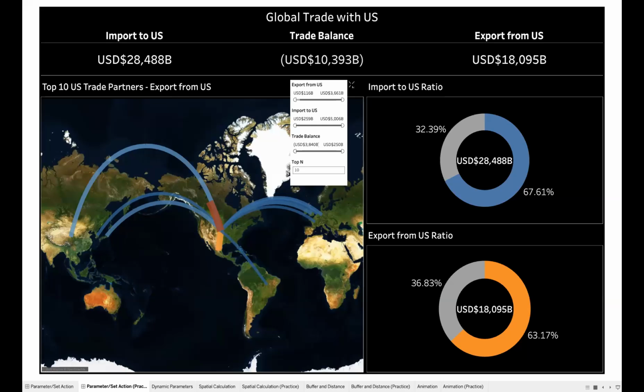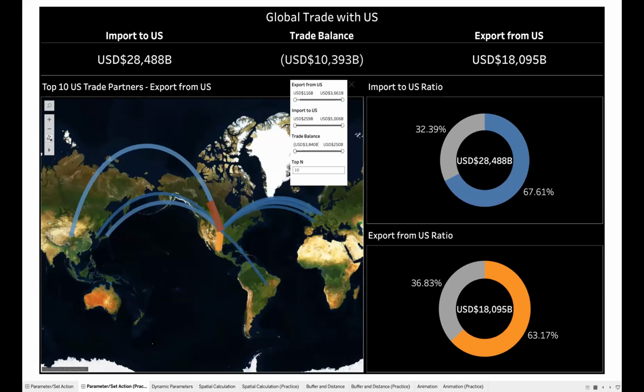Previously, we may need to lay out all the filters and all the parameters on your dashboard, which takes up quite a bit of space, but now you can always hide them and only show them when you need to change some filters or parameter values. And yes, this is a very useful one in case you have limited space in your dashboard.